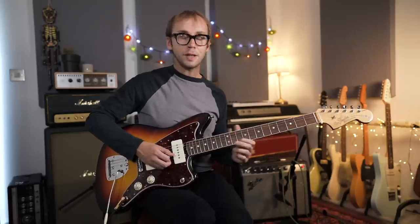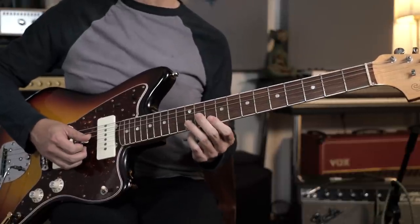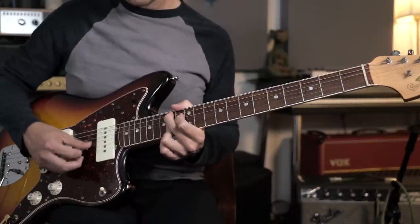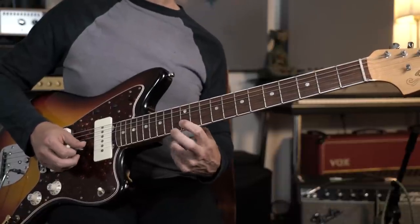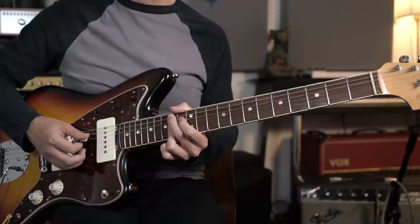And then for the little tag at the end of the chorus, you just double stops on the second and third strings. And then, so the melody is this. And it's really the ninth of the B chord. So I'm playing this little B9 shape here.